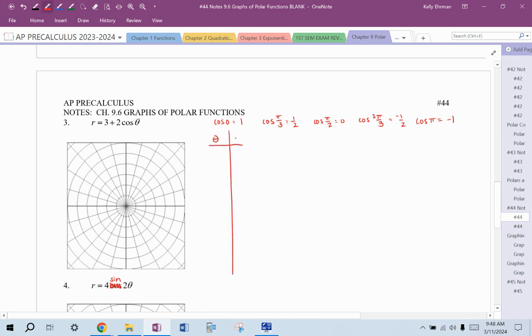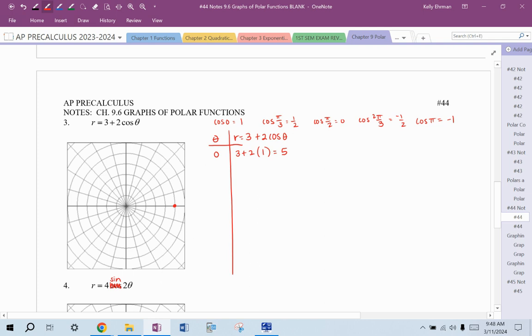So we're picking theta. We're plugging into 3 plus 2 times cosine theta. Always start with 0. That gives me 3 plus 2 times, what's the cosine of 0? 1. 3 plus 2 is 5. Face 0, go forward 1, 2, 3, 4, 5. It's a good idea to plot these points as you go because if you miscalculate something, it won't fall into place in your graph, and that's one way to catch yourself.